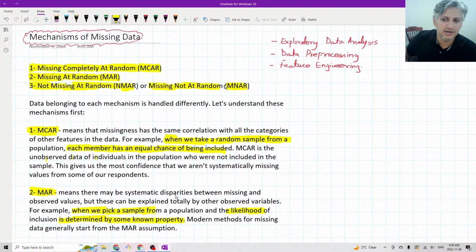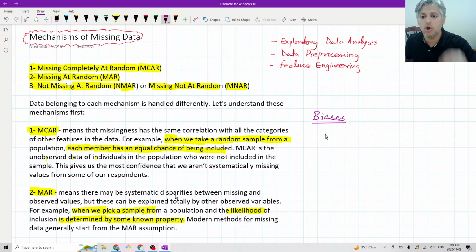There are certain other things we usually call biases. Right now, I'm not going to talk about different types of bias. I'm going to cover that in a separate lesson later. There are many different types of biases, and we're going to talk about what kinds of biases can be part of the data, how they influence how the data is missing, and you can get some extra information about it.